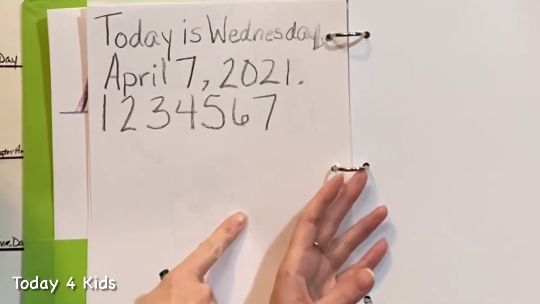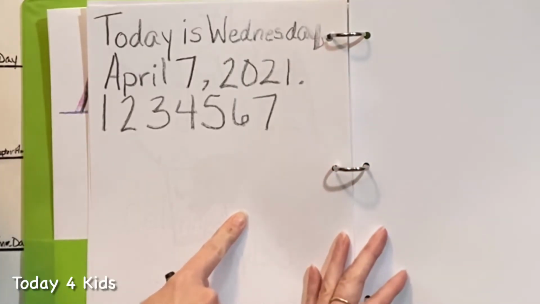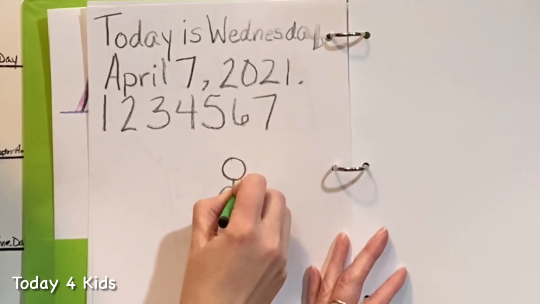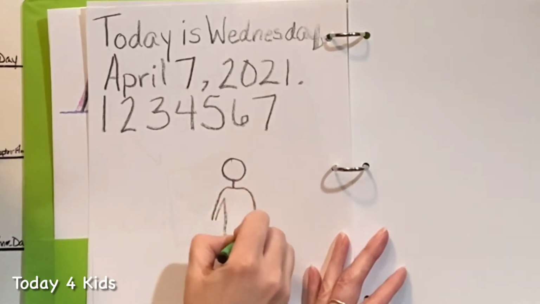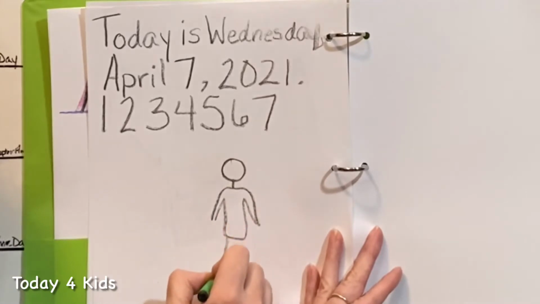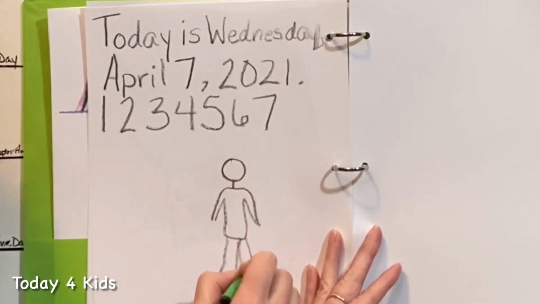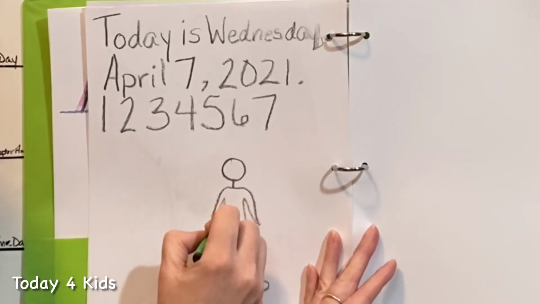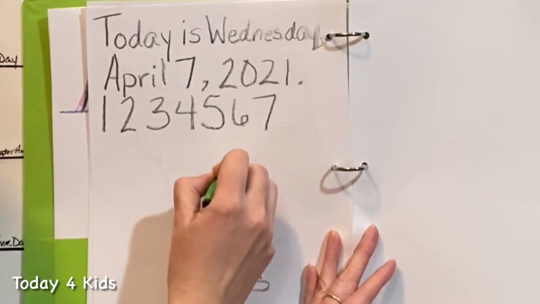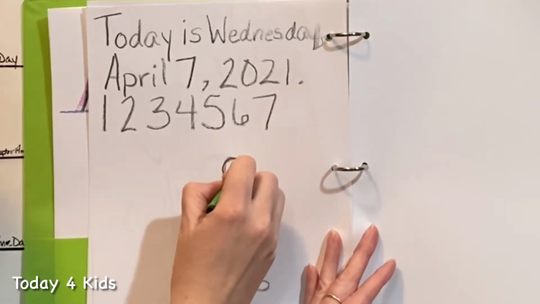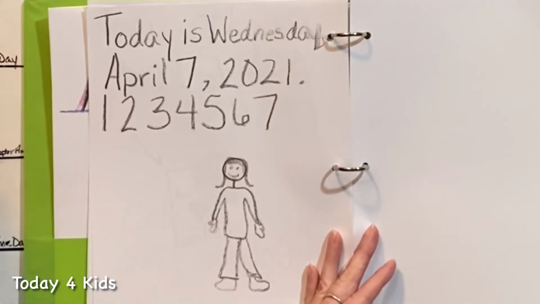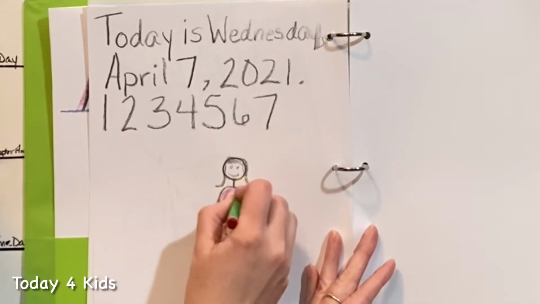Today I'm going to go for a walk because it is National Walking Day and World Health Day. So I'm going to draw myself some pants, and some shoes, and maybe some mittens. It's still a little bit cold where I live. Is it cold where you live right now? I think I'm going to wear a red sweater when I go for my walk today.